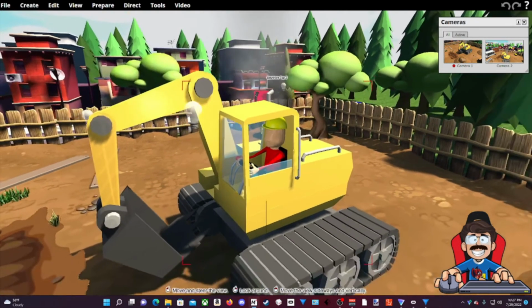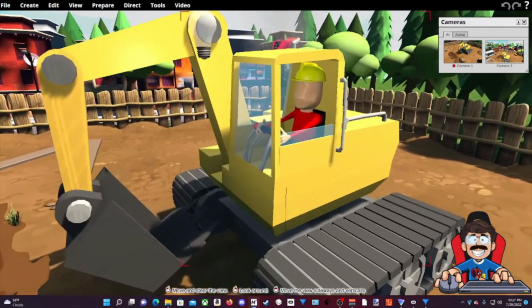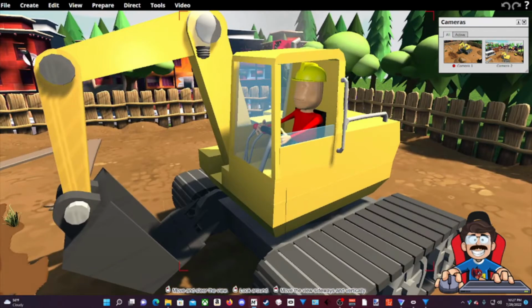Now, this character was made from one of the base characters that I basically gave away for free for other people to use. If you don't have that, I will again provide a link in the description below to those character base models.